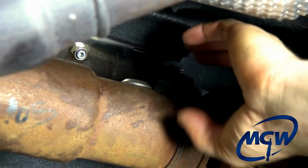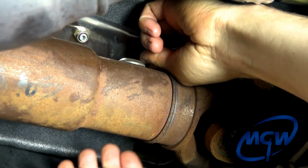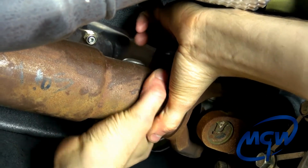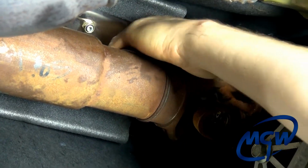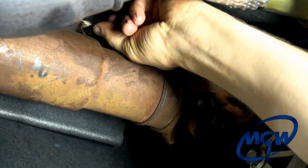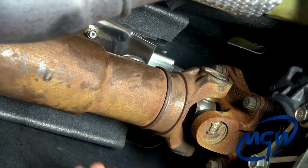Okay, once the heat shield's put in, this is another very important step that a lot of people miss or they skip over and they don't think it's necessary, but it is absolutely mandatory that you push down and pry this lip down a good 30 to 45 degrees. Don't let it obviously come all the way down and get close to the drive shaft, but you want to turn it about 45 degrees. That's because it has to clear the big silver square universal joint there. So if you don't do that, you could have some interference there when you try to shift.